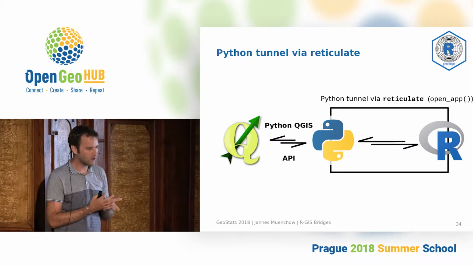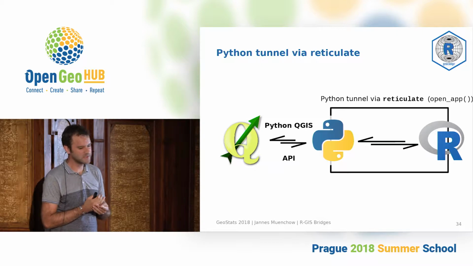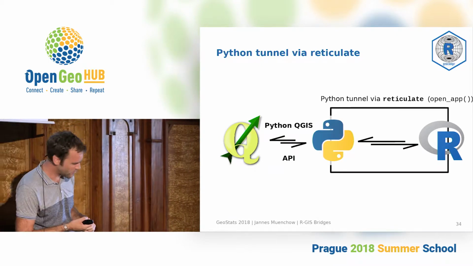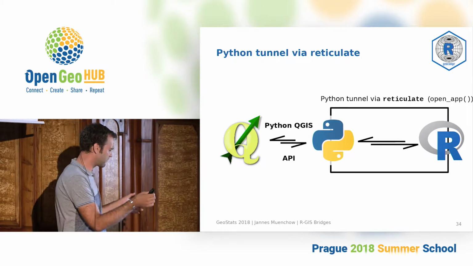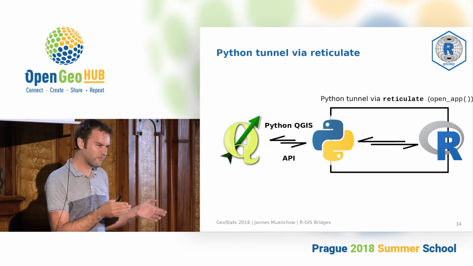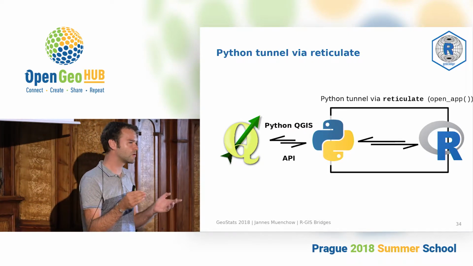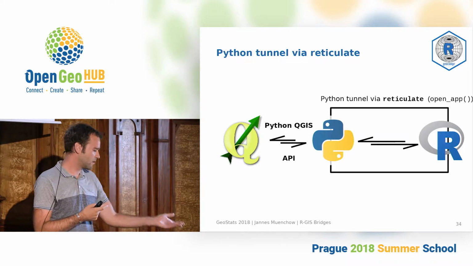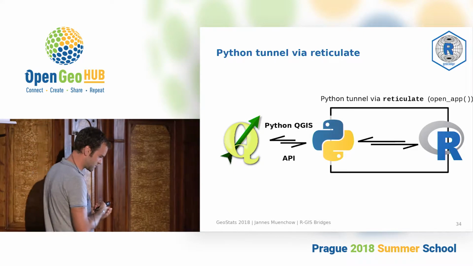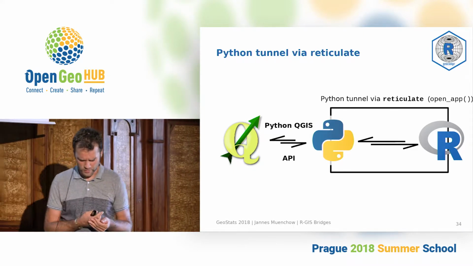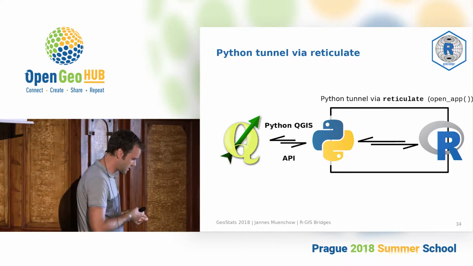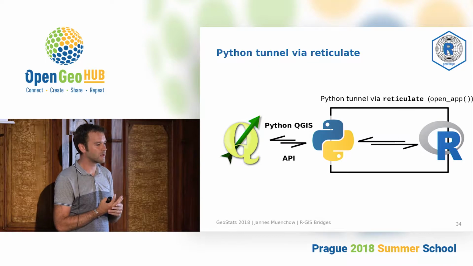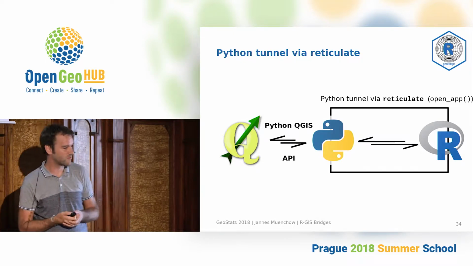And it's really interesting. We have been to eRum in Budapest this year, and there was a talk, and it was really interesting for me to learn why reticulate was created. Reticulate lets you access Python from within R, and it was possible before. There was a package called RPython, but you could only use it under Linux, and there was no way to do it under Windows. With reticulate, you can do it on all major operating systems. The reason J.J. Allaire, the founder or chief of RStudio, created the reticulate package is that they wanted to enable deep learning in R, or to use TensorFlow and Keras in R, and therefore they needed a Python interface.